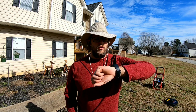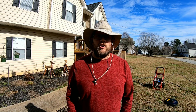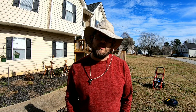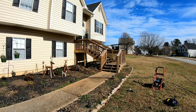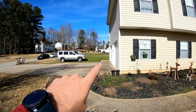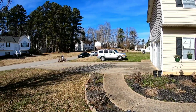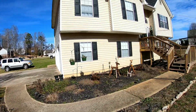Today is January 6th. We're out on one of our regular clients' property and we're working on our third pressure washing job. So this one's really easy. We've got the driveway, well, my mistake, the sidewalk here. A little sidewalk back here goes just around to the deck. And then this driveway. Should be pretty easy.